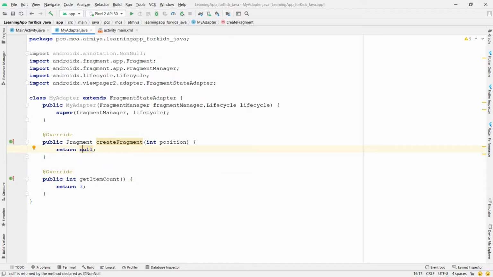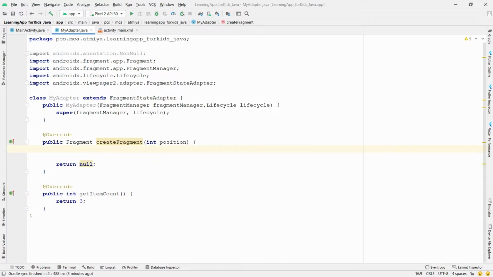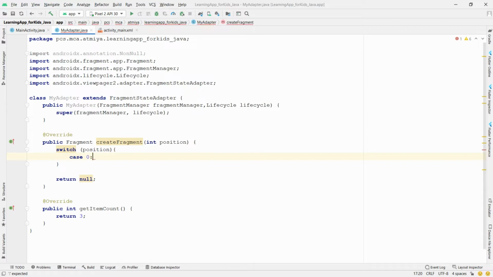Now here in createFragment, we can call the appropriate fragment for every position. Here we can just use the switch statement and pass the position. If the case is 0, then I want to call the alphabet fragment, so I'm just writing return new AlphabetFragment.